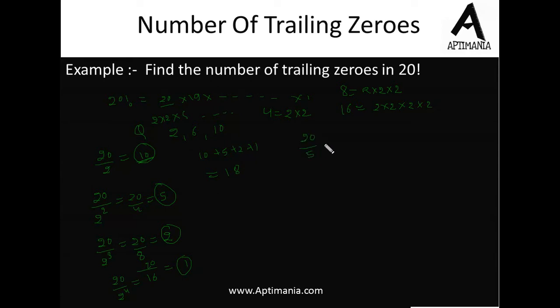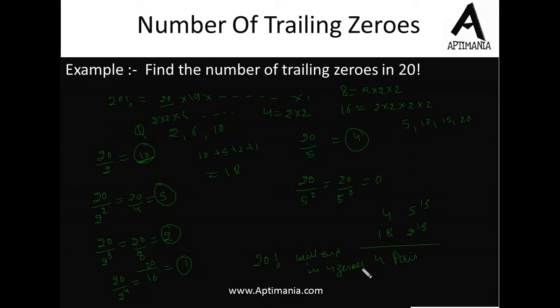Now let us check for the number of 5s. 20 when divided by 5 will give us 4. So we have 4 numbers that contain at least one 5. The numbers are 5, 10, 15 and 20, all the multiples of 5. Then on dividing 20 by 5 squared, which is 25, the quotient would be 0, so we don't have any number which contains 2 5s or more than that, right? So we have 4 5s and we have 18 2s. So the pairs that we can make over here are 4 pairs only. So this 20 factorial will end in 4 trailing zeros, right?